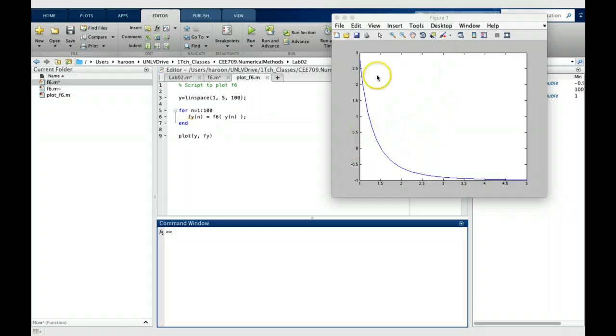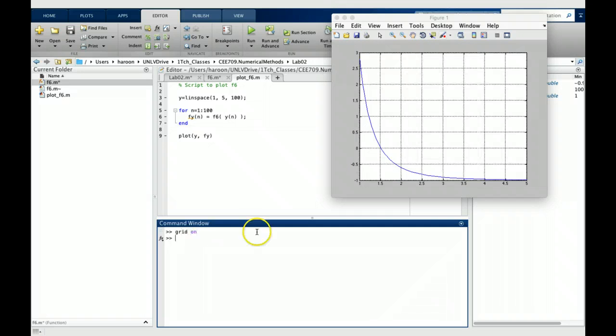Now often it's very difficult to see the values, and a command called grid on will place a grid on this plot, and now we can more clearly see that 0 happens around 1.5. So if I created a bracket somewhere between 1 and 2, I should be able to home in on the root through a bracketing method. Or if I started with an initial value somewhere close to this point, I can quickly find an accurate value of the root for this function.